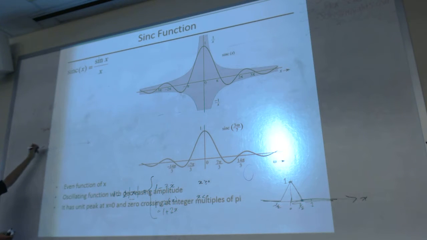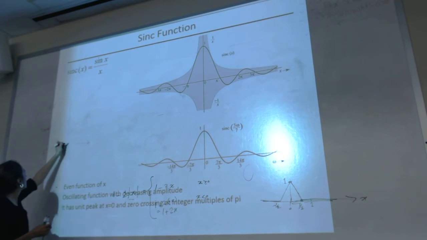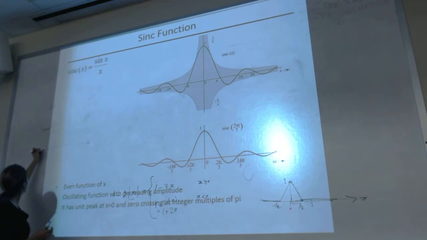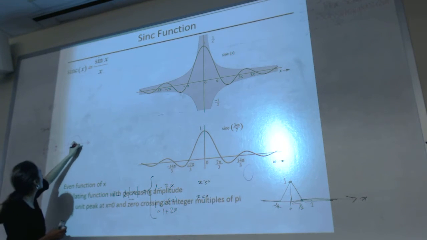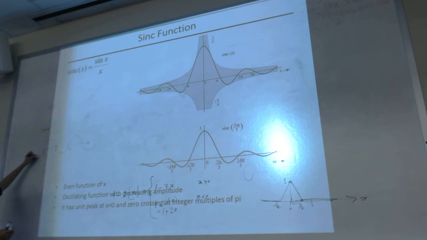What's the period of the sine of x? 2 pi over T naught. Oh, I'm sorry, it's T naught. What's the period of a regular sine function? It's 2 pi, right? So therefore, crossing pi and then going to 2 pi, and this is the value. This is sine of x.